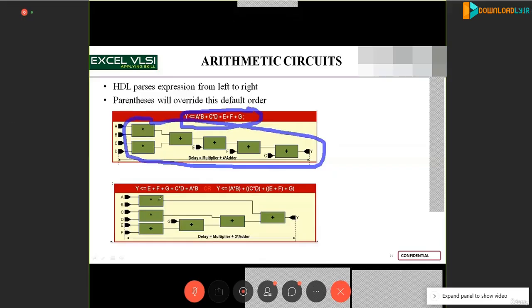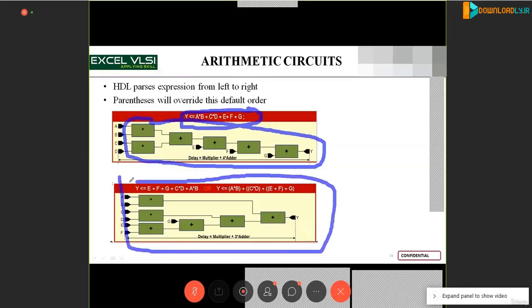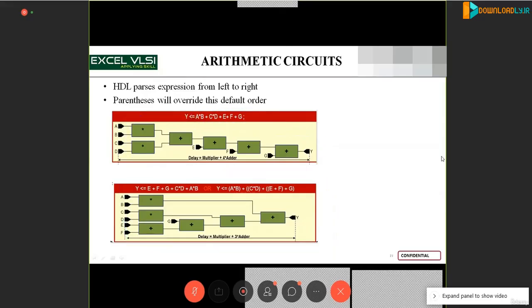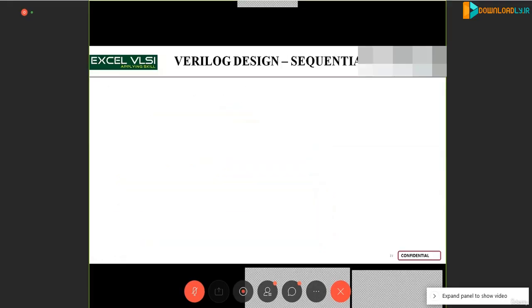The RTL designer should write the RTL in an optimized format, so that if they can reduce the gate count, they can reduce the area, and indirectly they are decreasing the delay values also. So these are just examples of how a Boolean expression is converted into multiple gates.